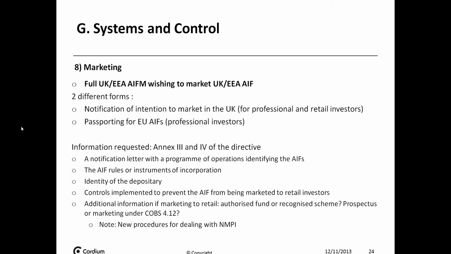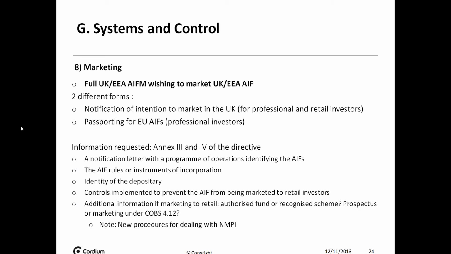Also further, if you intend to market EEA-wide, you of course do have the possibility of obtaining an AIFM passport for marketing purposes, and you can do that within the scope of the VOP. Needless to say, the requirements in terms of notifying the FCA of your intentions are set out in Annexes 3 and 4 of the Directive. And the detail that will be submitted within the forms that are listed there. So some information about the facts of the AIF, its instruments of incorporation, depository, etc. So there's some information required there.